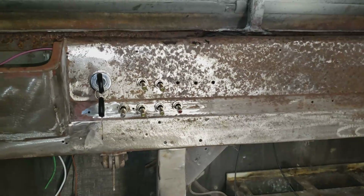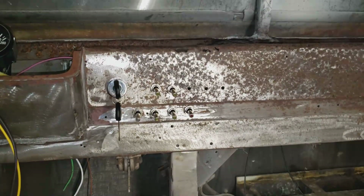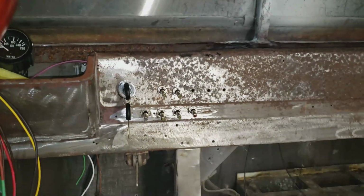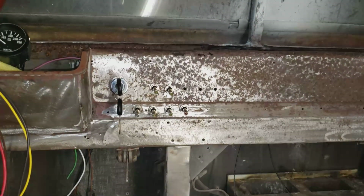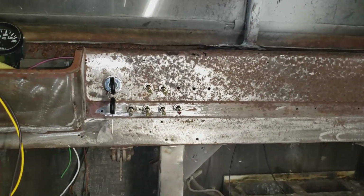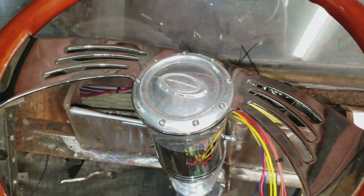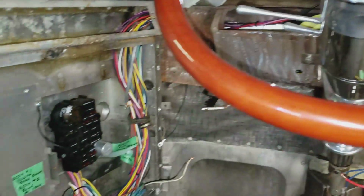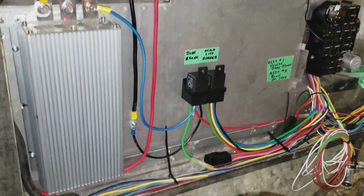So that's all wired up. The ignition switch is all wired up, and everything at the engine works. I accidentally test fired the engine the other day. I just touched the starter wire to a 24 volt when I was tracing it down. All I wanted to do was bump the engine over to make sure it was the right wire, and the darn thing didn't even turn over once, and it was running. So then I had to scramble up in there and shut it off because I don't have any coolant in it yet. Cooling system parts are starting to show up, so that'll be my next project.